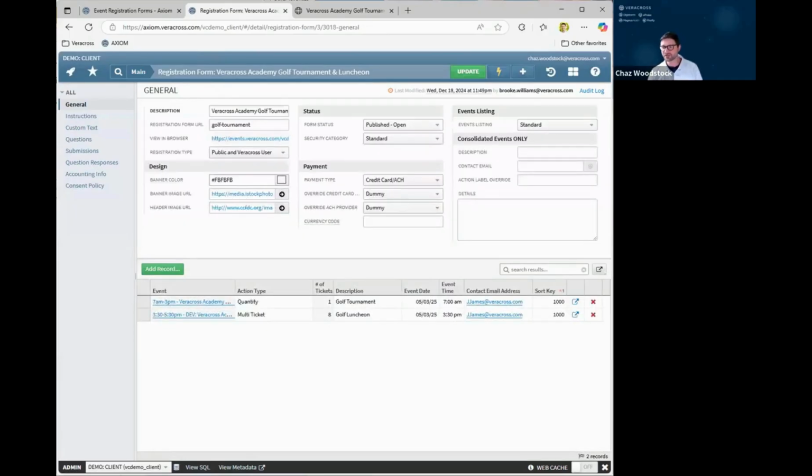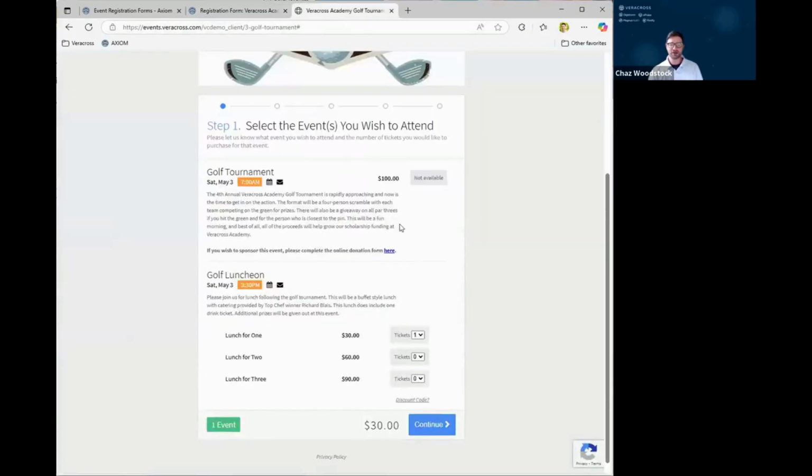Good question. Is there any way to remove the Veracross privacy policy from the registration form or brand it with our own? There are some places I'm trying to remember where that would actually be. Maybe you're talking about this. Veracross does have privacy policies that it has to maintain.